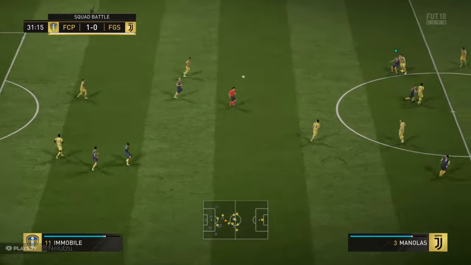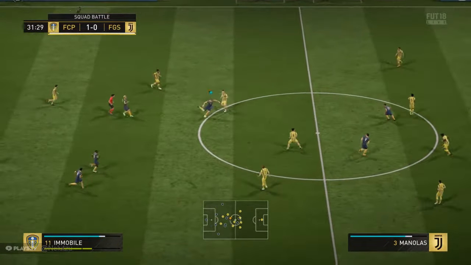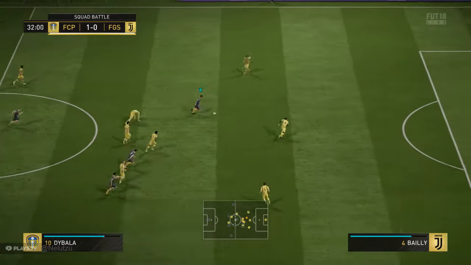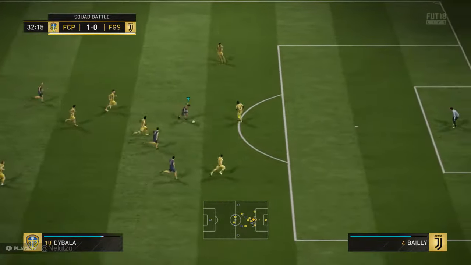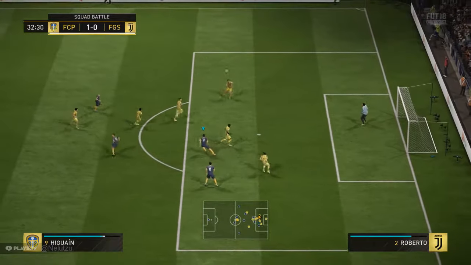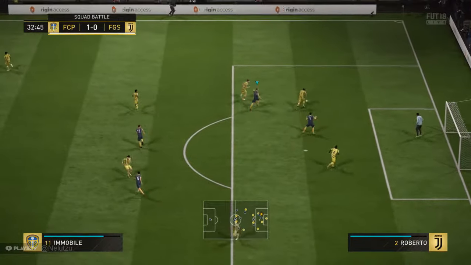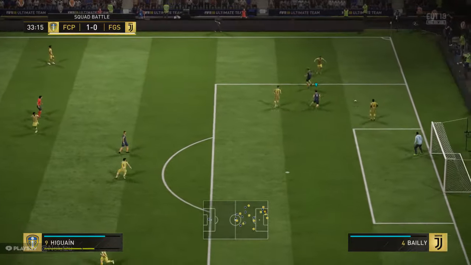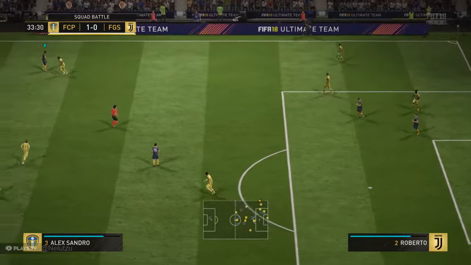Bonaventura. Ciro Immobile. Dybala. Played forward. A bit of menace in this attack. The shot's on! Good block. Looked very good indeed, but the move has broken down. They've got it away from the danger.